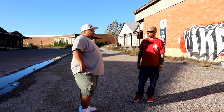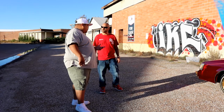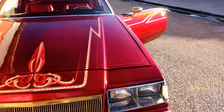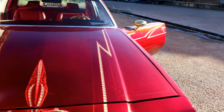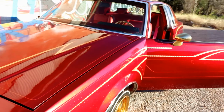Okay. So let's just walk around it. I noticed you got some murals and we're going to walk around it and just kind of tell me what's up on it, okay? Real good. What color you said this is, bro? Candy apple red. Yeah, with the gold base. Oh, you got the gold base. Okay. I see you. Put the red flakes in there. And who did the gold leafing, you said? Sig. Where's he out of? Pasadena, Texas. Oh, Pasadena in the house.